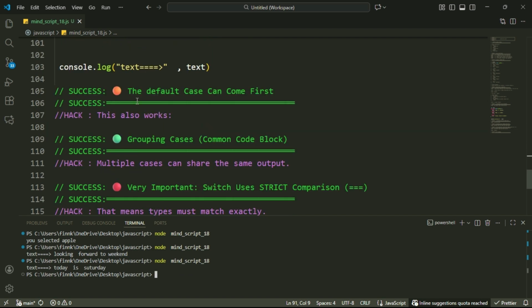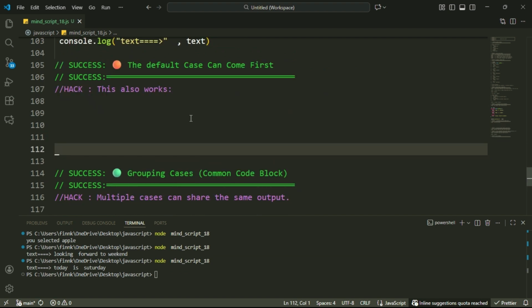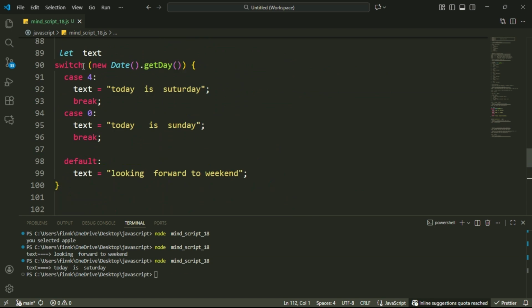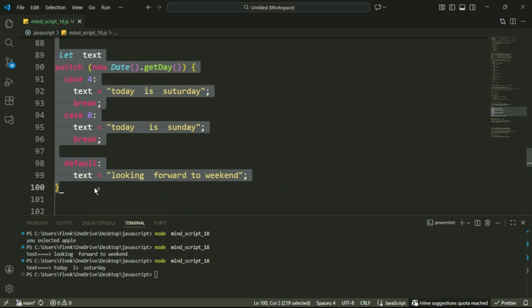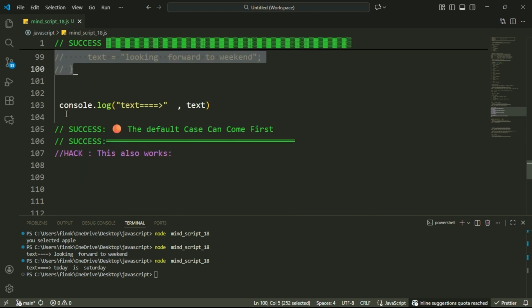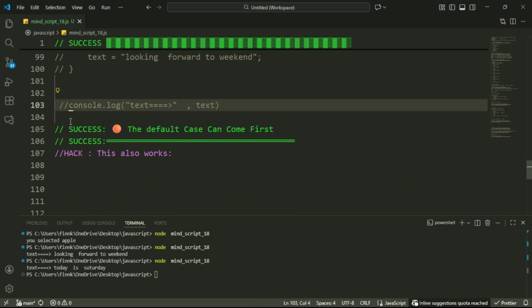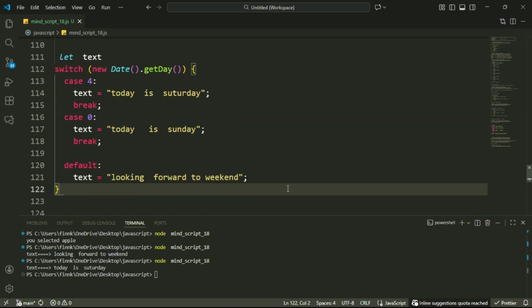Then the default case can also come first. Here you can put your default case on the top. It is also true, no matter where you put it in the code.